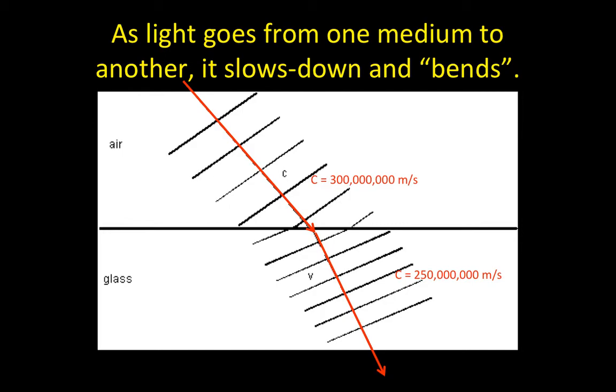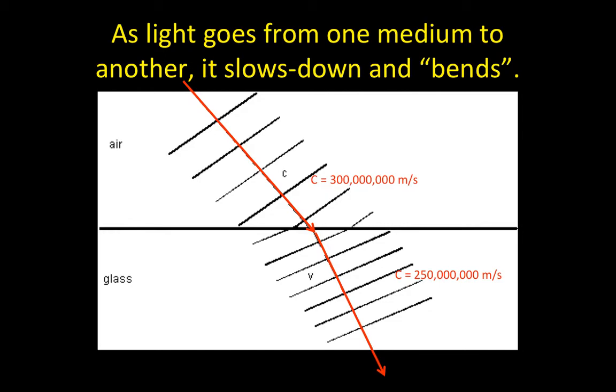So as light comes from one medium, like air, here in the top of this image, and passes into glass, like a glass lens, it's traveling about 300 million meters per second in air. But you can see by the black lines here, these are the tops of the wave fronts. As the waves just start to enter, the glass actually absorbs the light momentarily and slows it down. So it was going 300 million meters per second. In normal glass, it slows down to about 250 million meters per second. Still terribly fast, but significantly slower.